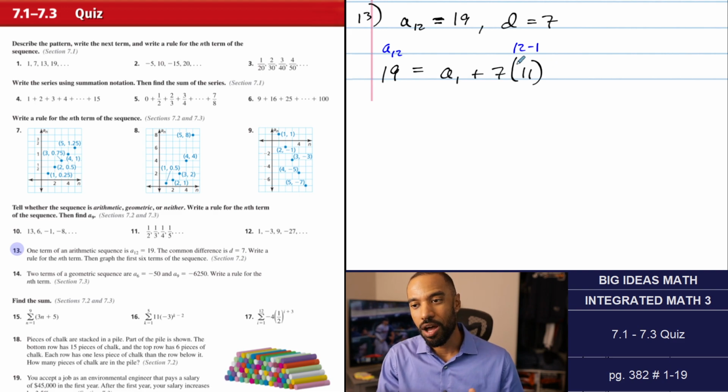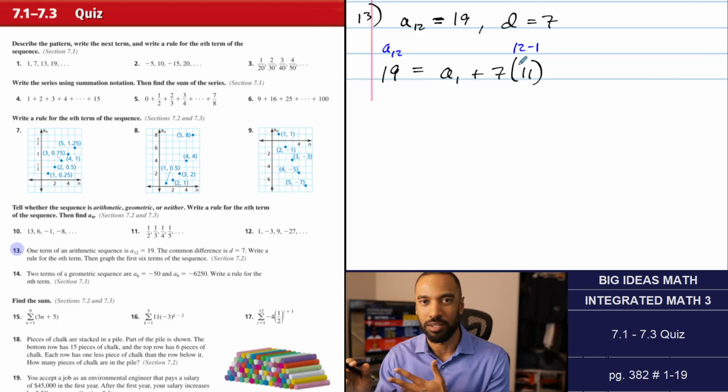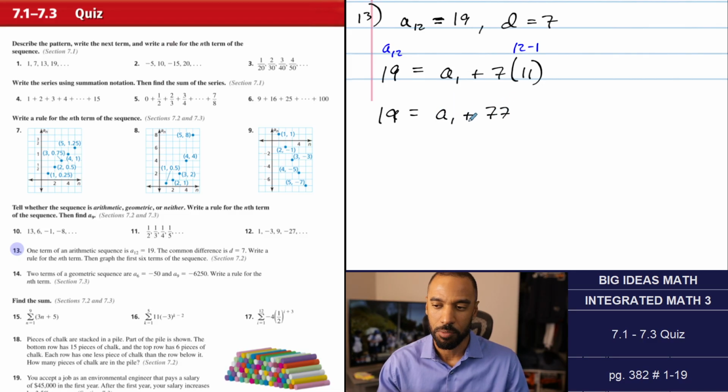There's technically nothing wrong with other ways we can write the rules. I could do it based off of a sub 12, but that's not what we're dealing with here. We're going to simplify what we have. I mentioned that in the section itself, in section 7.2. If you want to find more questions of that variety, go ahead and check them out. They exist somewhere in there.